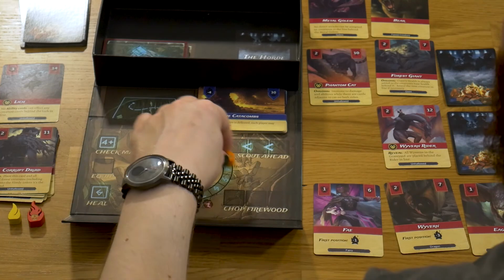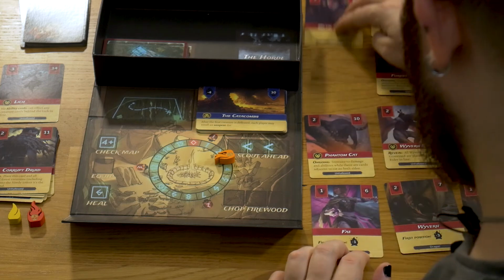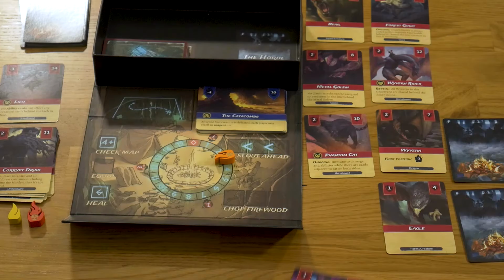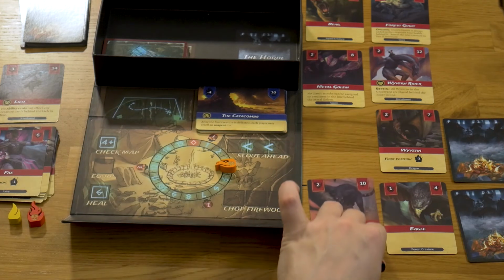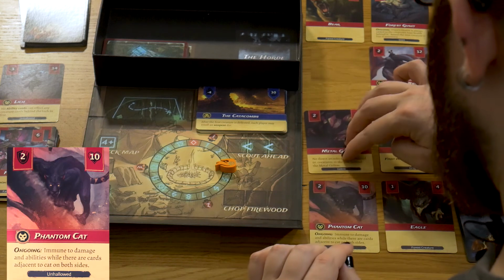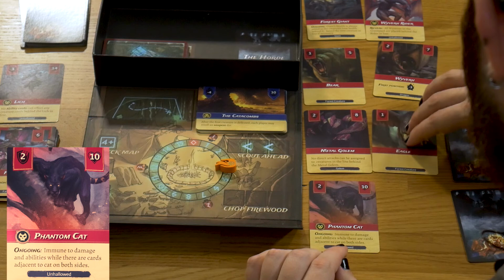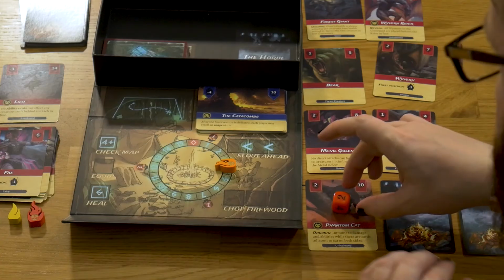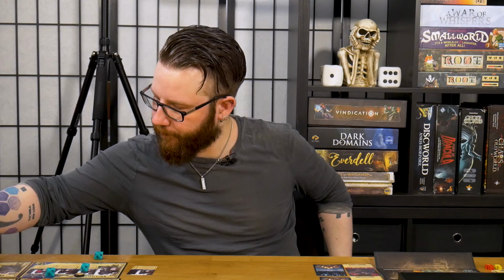Fae reaches the first position and takes out one of my... Yeah, I'm going to use Berserker to immediately take out this Fae. So actually I shouldn't have lost that health, which is good. The Phantom Cat is now vulnerable because there's nothing in front of it. The lowest die I have is one of these 2s. That goes on the Phantom Cat. Phantom Cat is down. We might just Chaos Blast again.